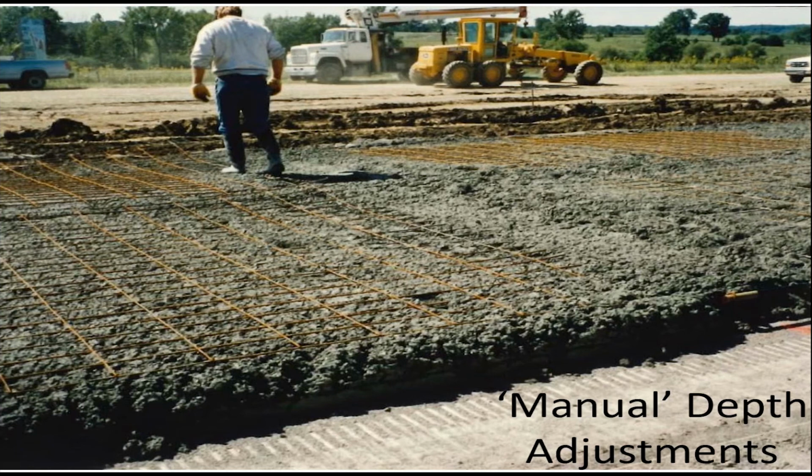But you can see that it was basically kind of a 2-lift operation. A spreader would put the first 7-8 inches down, the wire mesh on top, and then a slip form paver would come and put the final 3 to 4 inches. When you had the curvature of the mesh from stomping on it this way, then the vibrator going over it when you're placing the rest of the concrete, there's really no guarantee where the mesh was going to be.